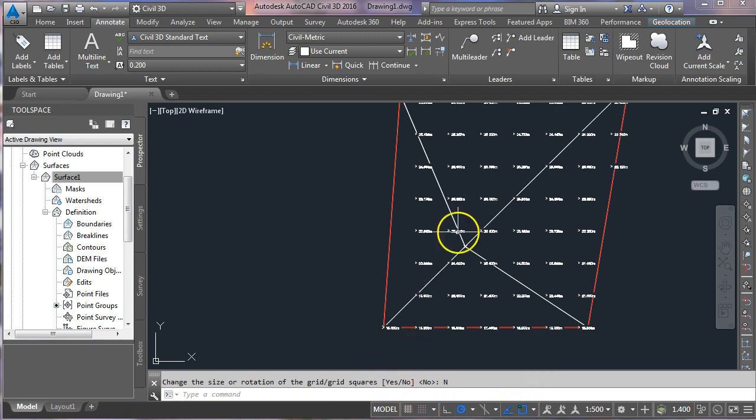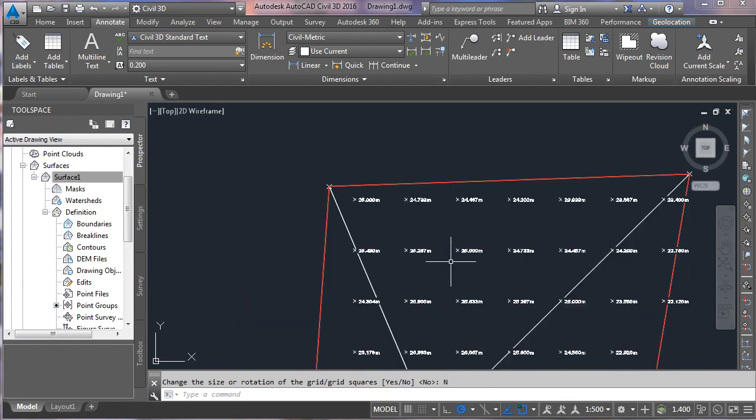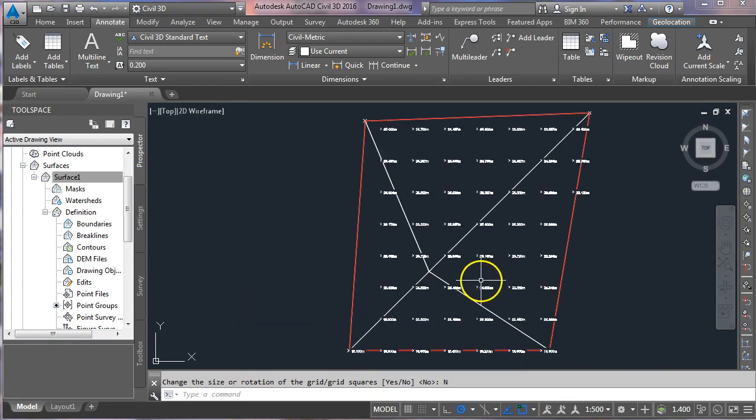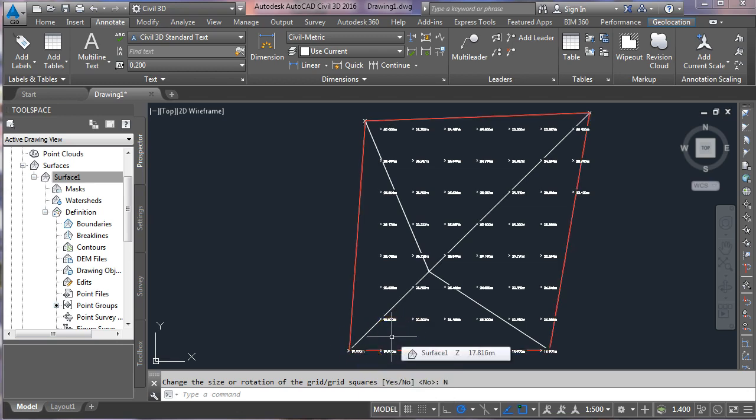And here we have now all of the interpolated spot levels on that 20 meter grid. Okay, so that's working out quite well. The whole idea of rotating it would be if you didn't want the grids to be absolutely vertical or absolutely horizontal, you could rotate them slightly. But generally speaking, you do want them kind of running north, south and east and west. So in most cases you won't be using a rotated grid.